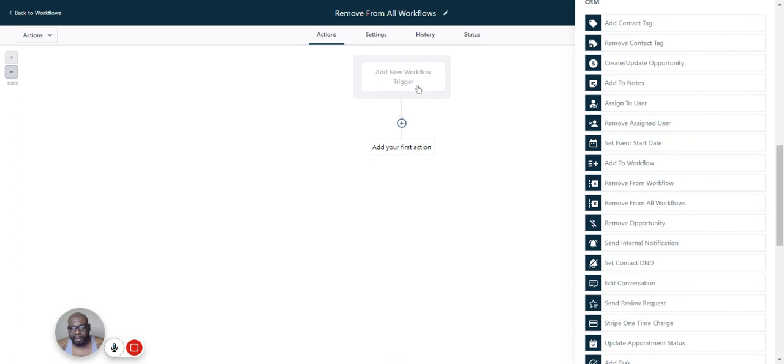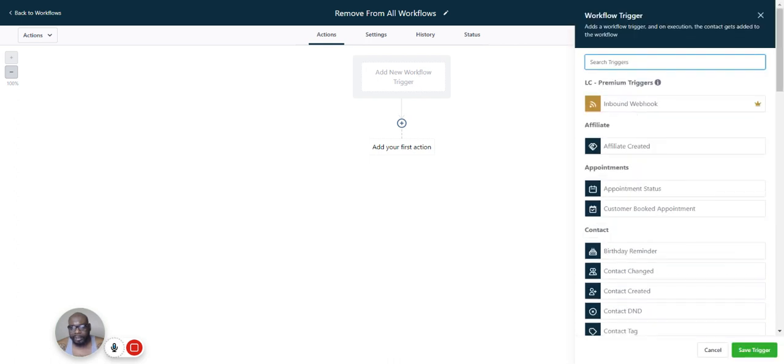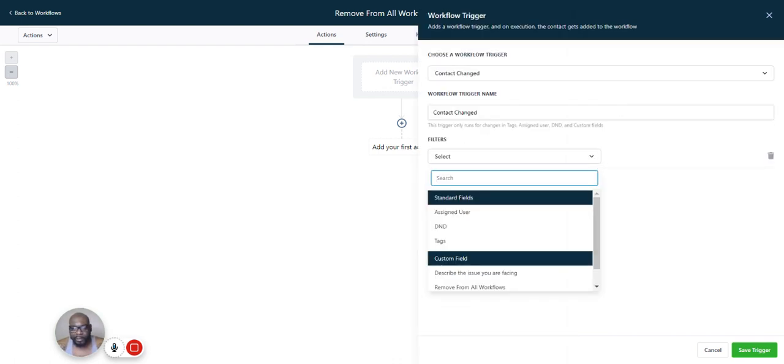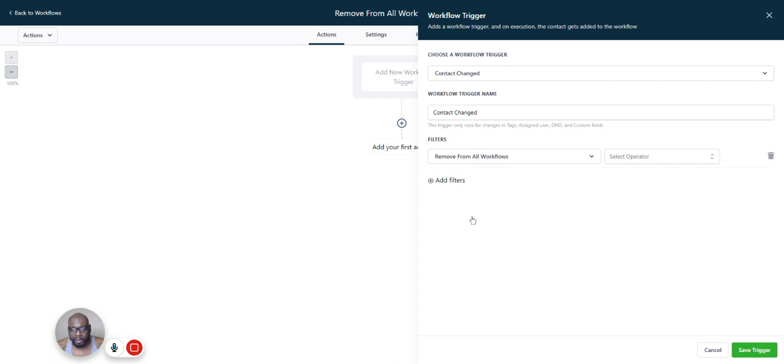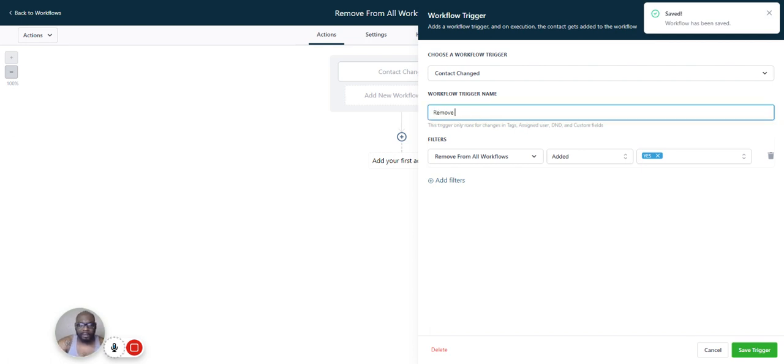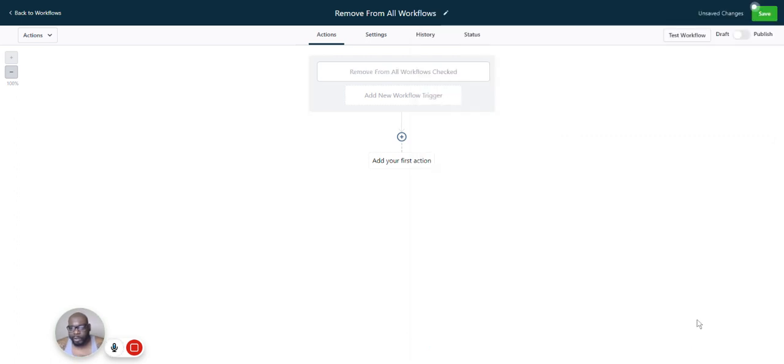So the trigger is going to be contact changed, add filter. We're going to find our newly created custom field. We're going to say operator is added, and boom, yes is selected. So we're actually going to name that all workflows checked. All right, we're going to save it because we don't want to lose our progress.